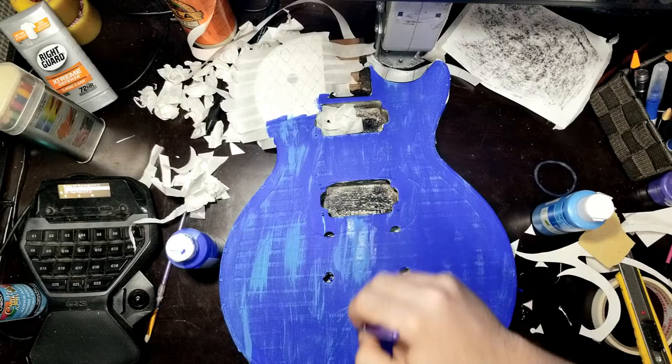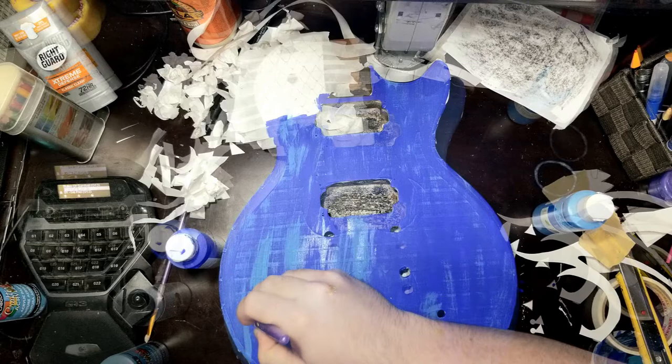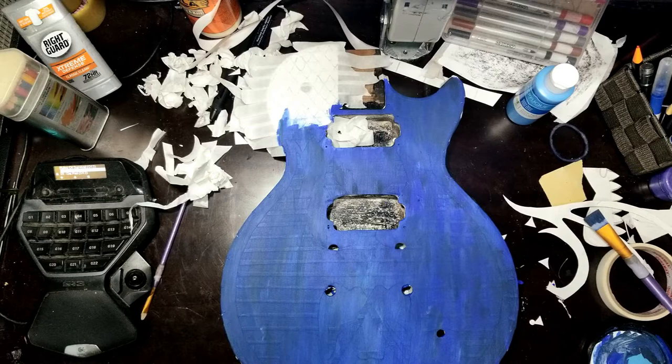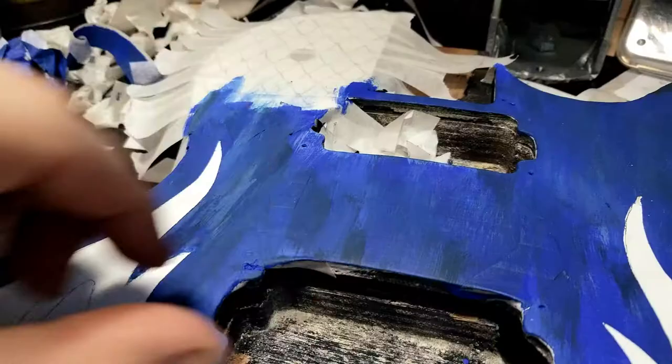I let the blue paint dry for about a day or so because I didn't have complete faith in the primer coat that I created and put on there, but it ended up being perfectly fine. So when I peeled the masking tape off, nothing peeled, nothing went crazy. So it was time for me to start putting the actual details onto this thing.